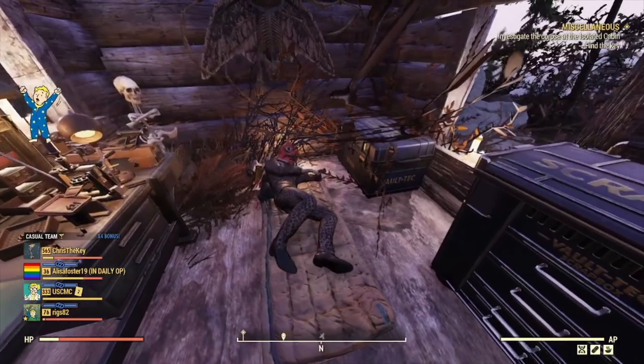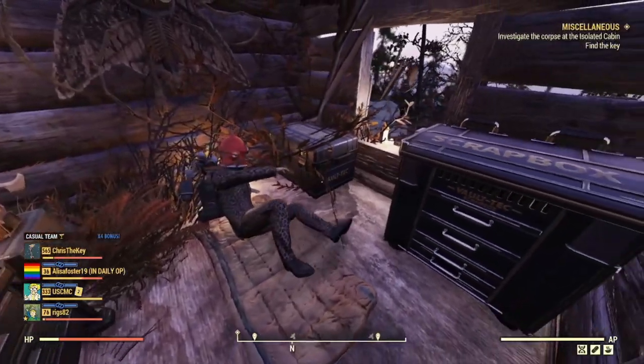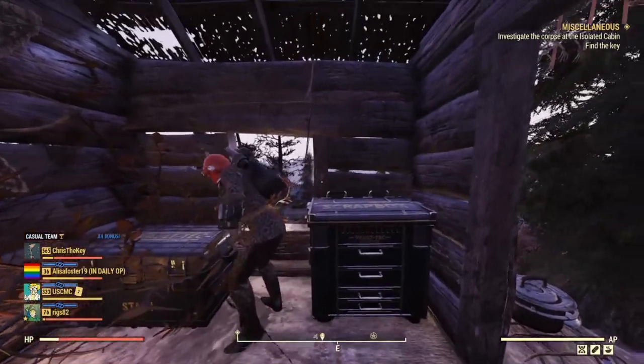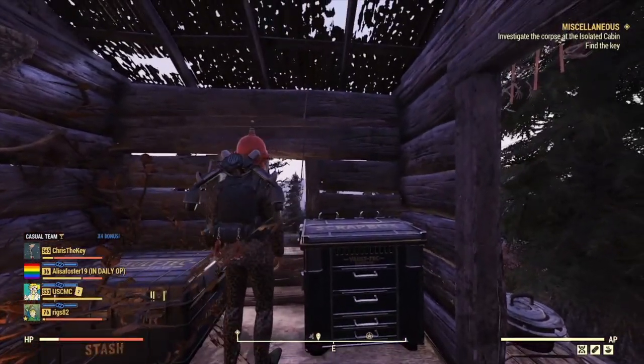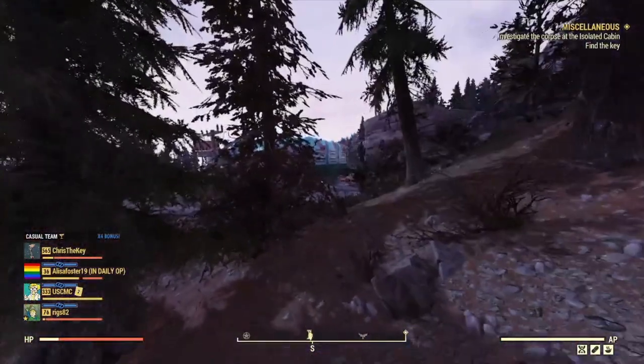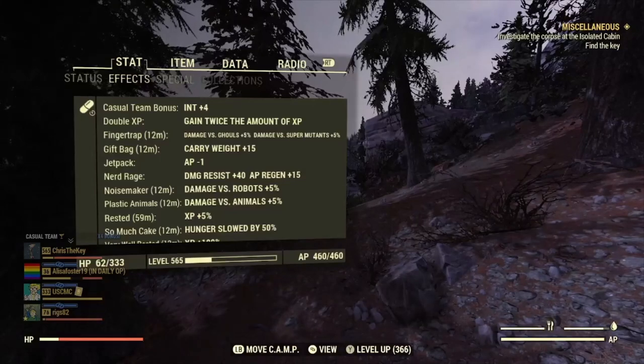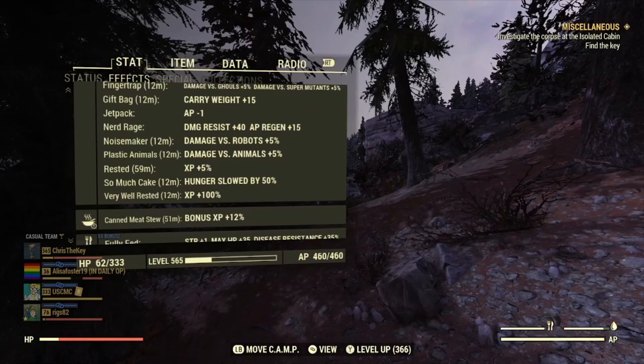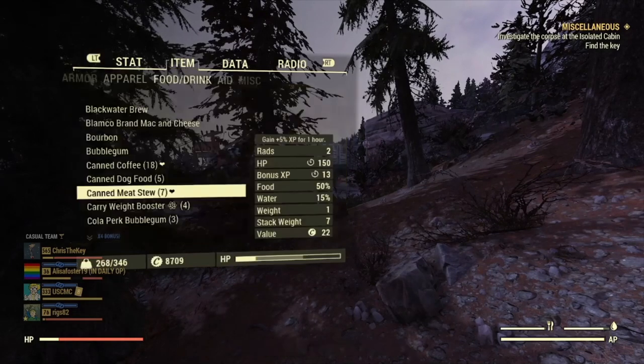To make this as efficient as possible, you'll also need to have completed the Brotherhood of Steel questline. This is obviously best utilized during the Double XP weekend events, as you'll see here. I've also popped 4 lunchboxes, got the well-rested perk, ate some canned meat stew, and I'll use a Berry Mentats as well.